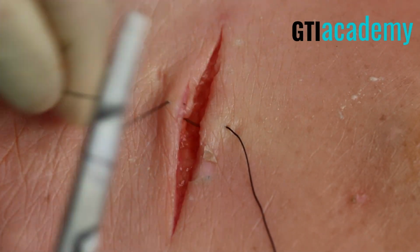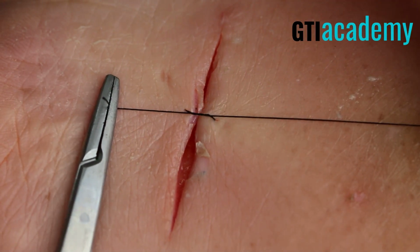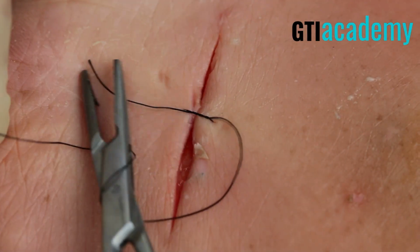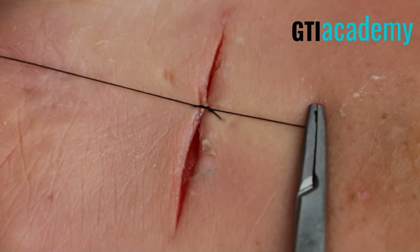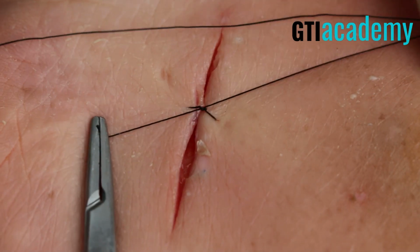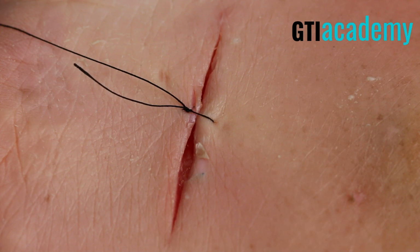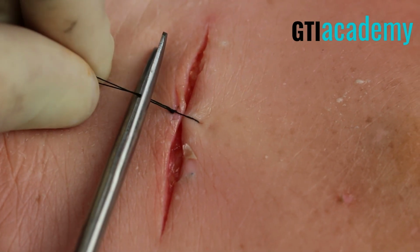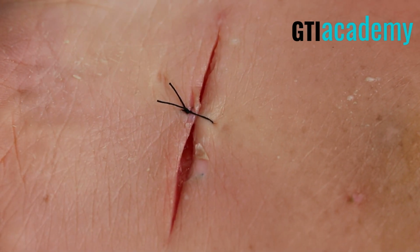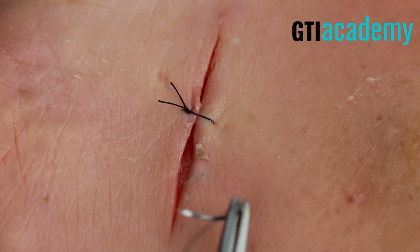Now I'm going to lay a surgeon's knot. Simply wrap the suture twice around the needle driver and complete. See how flat this is? And then one, and a second where you just wrap the suture once around the needle driver, and I'm going to pull this suture knot to the left. It's really just a preference, but it allows the person taking the sutures out to take them out more easily.